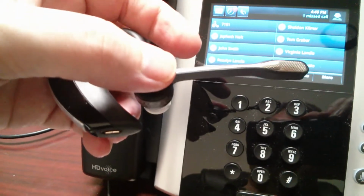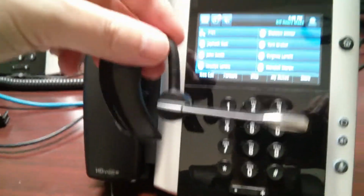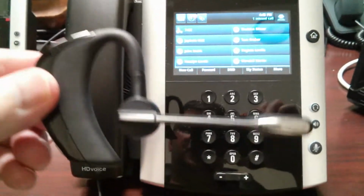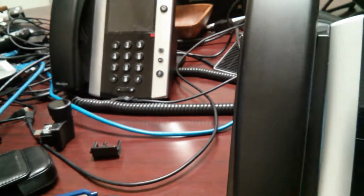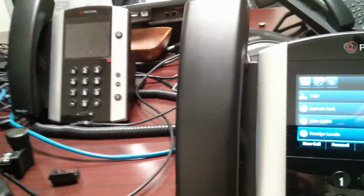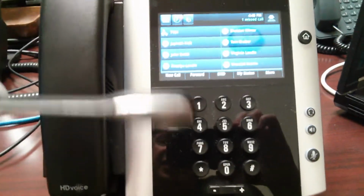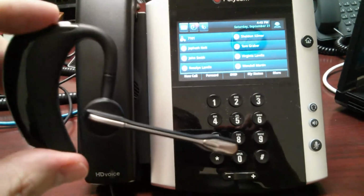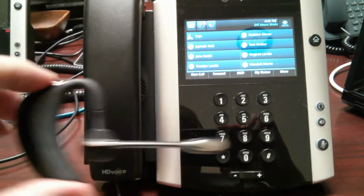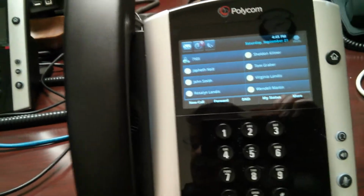A tap seems to hang up, a press and hold seems to switch between speakerphone and the headset. So you don't need the dongle, all you need is the headset. Bluetooth is built in, and I'm not sure what the specs are on that. If I take a look here, Bluetooth 2.1 EDR, it looks like. So the VVX600, I was pointing at the VVX500 in the background, has built-in, very nice integration with this Plantronics Voyager Pro. I'm not sure what other models.